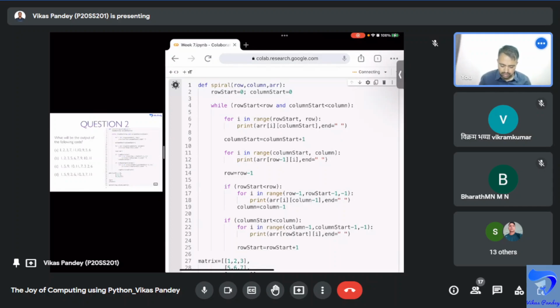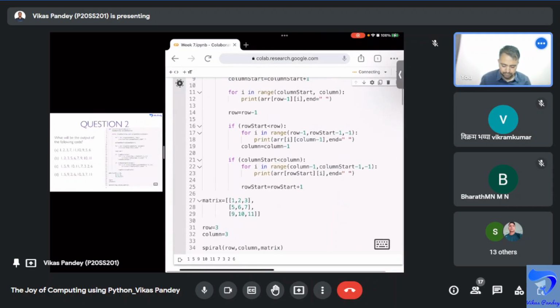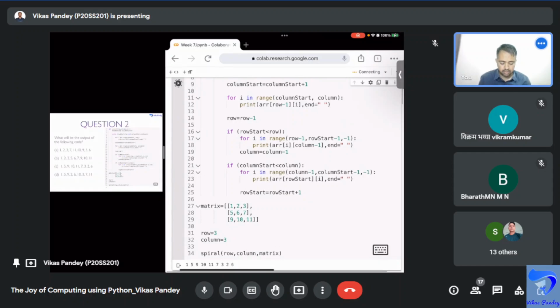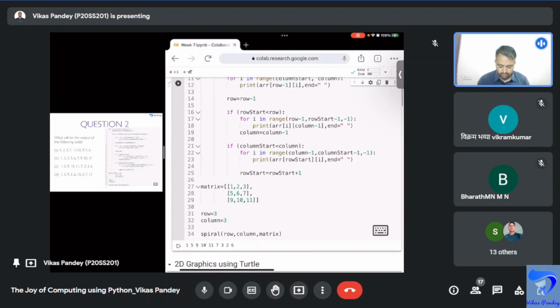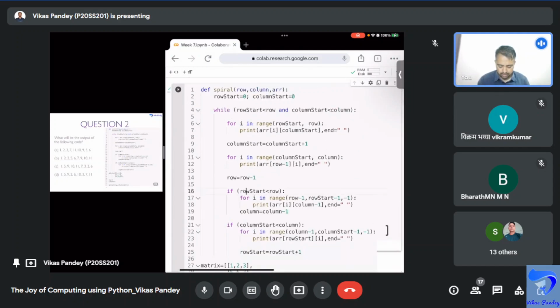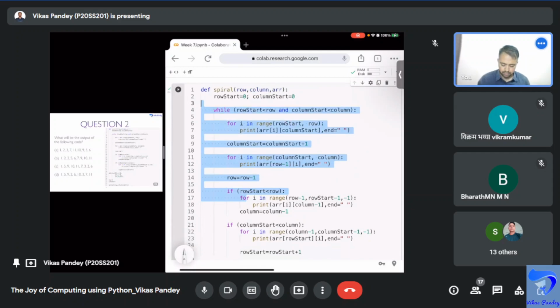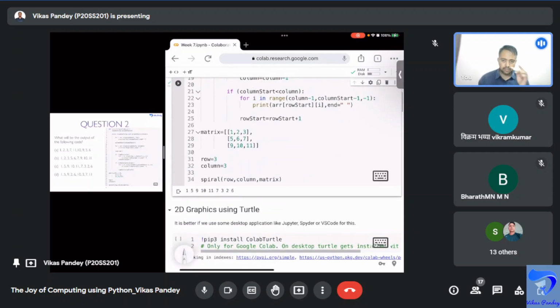It should work very well. We see the output is 159, then 7, 3, 2, 6, just like we expected, a spiral one.